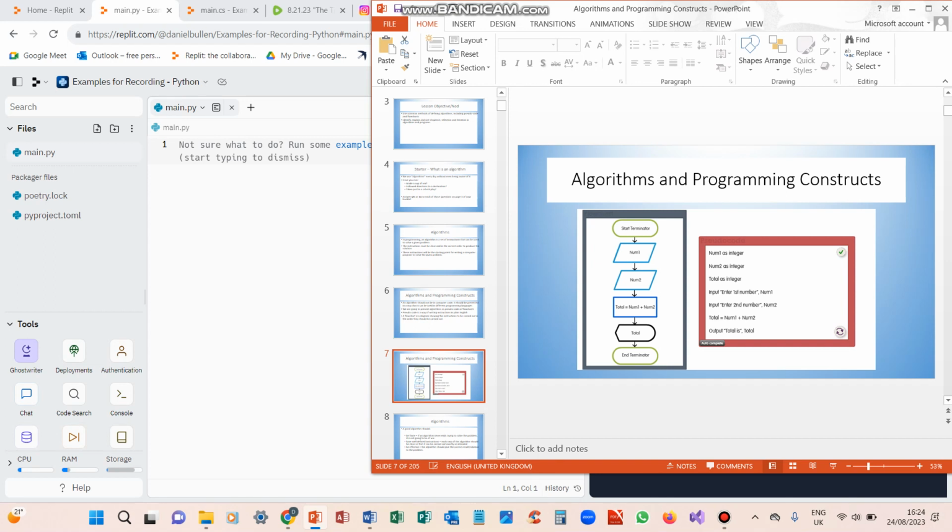If you see a diamond shape, that's a decision. It's a yes or no question, which you'll use a lot in conditional statements. If you see a rectangle with two lines towards the end, that's a subprogram. And the arrows connect boxes and show the direction you need to follow. Some boxes may have multiple arrows coming in or out of them.